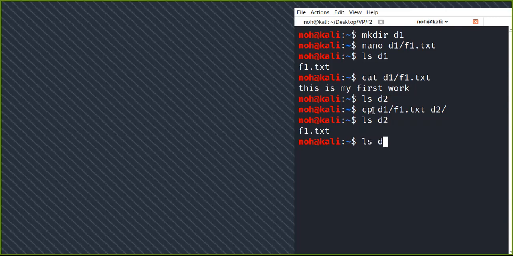I can also check d1. The file is available in both directories because copy just keeps the original file in the source directory and copies that file into another directory, the destination or target directory.